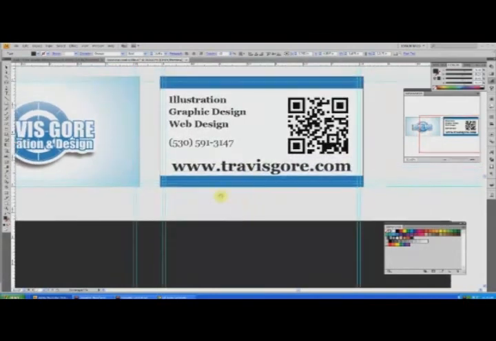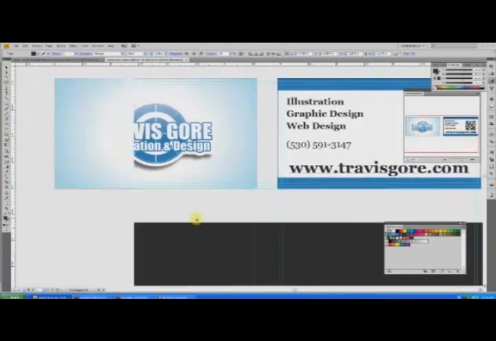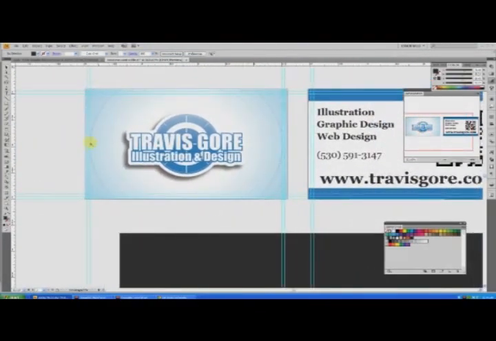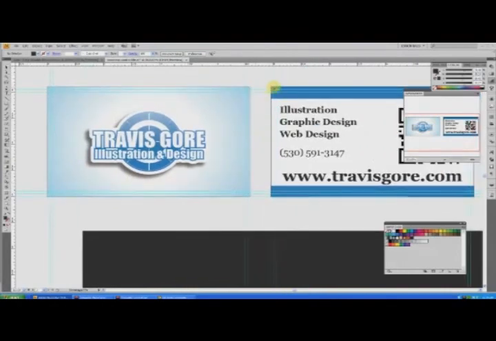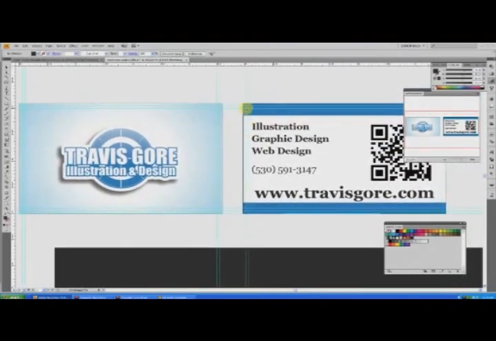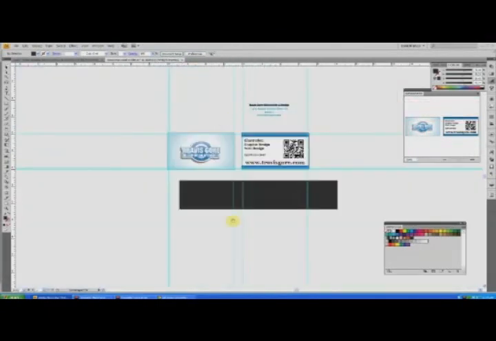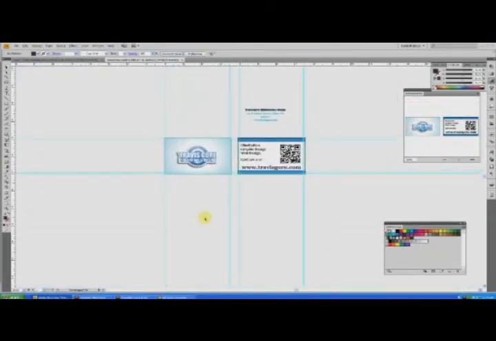Just make sure everything you want is inside of your safe zone. The more inside, the better. And then make sure the art goes completely outside of the bleeds because you don't want a big white gap or something where you didn't let it flow. So then I'm just going to get rid of the extra chunk that I don't need. Give it a save. Now here's where the magic comes in.